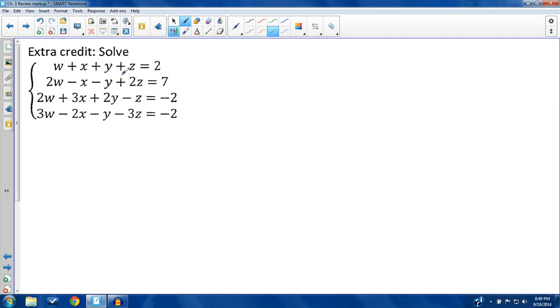So I'm going to add 1 and 2 to eliminate Y. So when I do, I'll get 3W. And look, X gets eliminated in the process too, which is kind of nice. 3W, but I'm going to leave some room. I'll get plus 3Z equals 9. And by the way, this will be my unofficial system actually, because I want to divide by 3 already. This is actually coming out pretty good so far. I'm feeling kind of happy. So W plus Z equals 3 if I divide by 3 there.